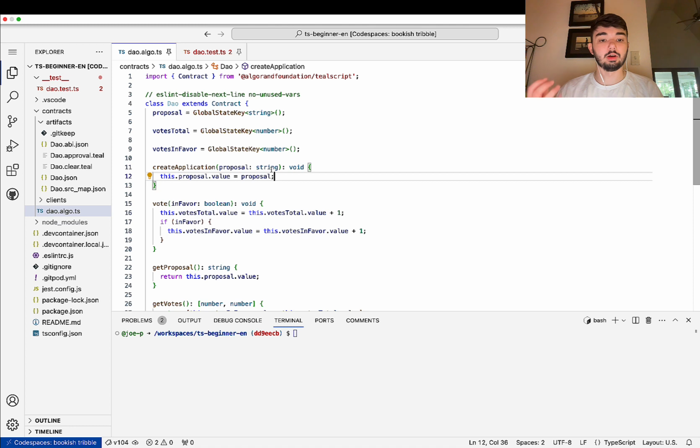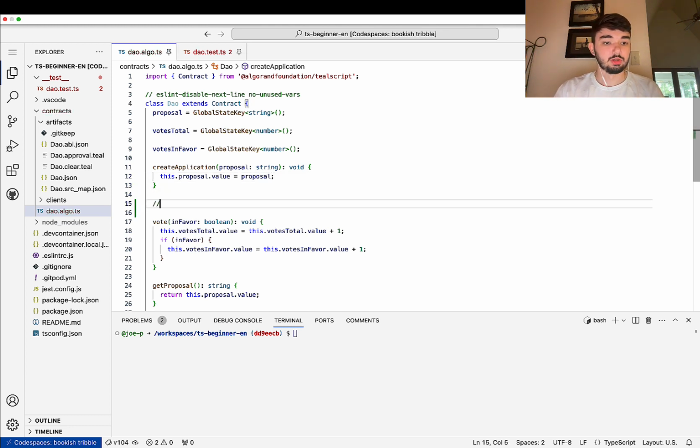So what we are going to do is use a token to represent eligibility to vote in the DAO. And in particular, we're going to have the DAO mint its own token. So we're going to have one method for mint DAO token. Actually, that's all we're going to do today. So all we're going to do in this segment is just mint the DAO token.